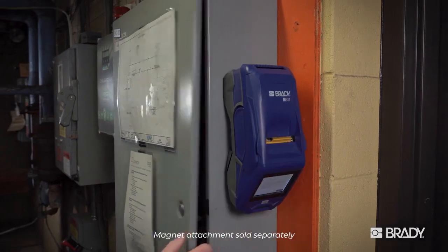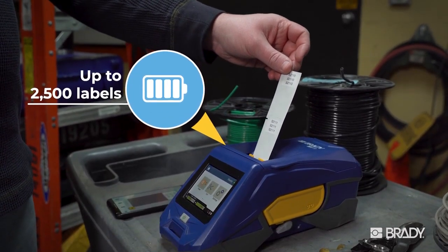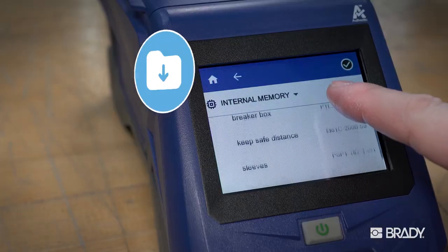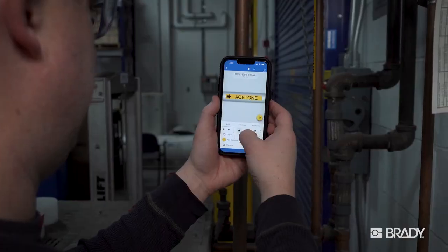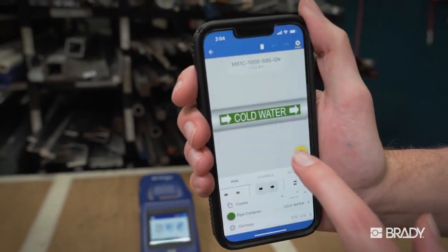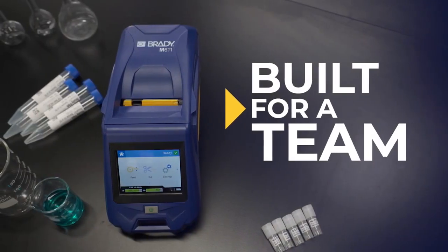Create labels from anywhere. Print thousands on a single charge of the lithium-ion battery, protected by military-grade shock resistance. Store labels on board and print from the touchscreen, or design labels and save them for later, then print on demand. The M611 is built for a team.